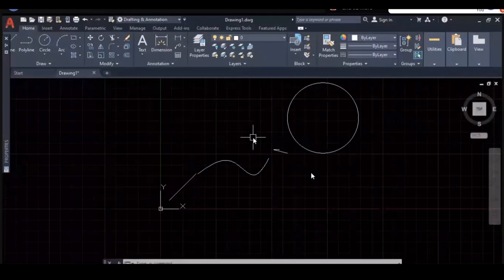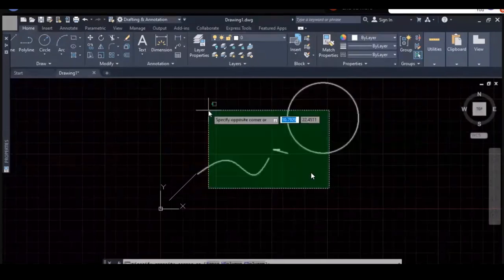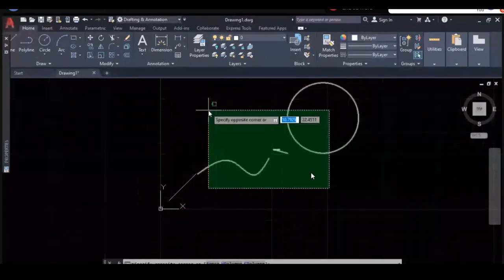Now we will discuss another two types of coordinate systems available in AutoCAD. See, it's showing in green color. Whenever you want to select any entities or a particular entity, draw a box from lower right corner to upper left corner.